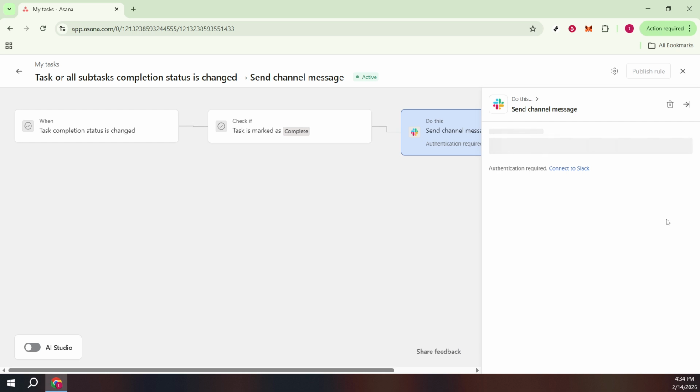Once your selections look right, publish the rule. Publishing turns it on so it runs automatically going forward. After publishing, keep an eye on the first few requests that come in to confirm the behavior matches your expectations. If you notice anything you want to tweak, like a different section, a shorter due date, or an added comment for requesters, you can return to Customize, open rules, and adjust without starting over.